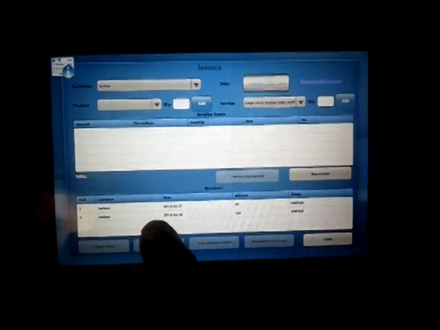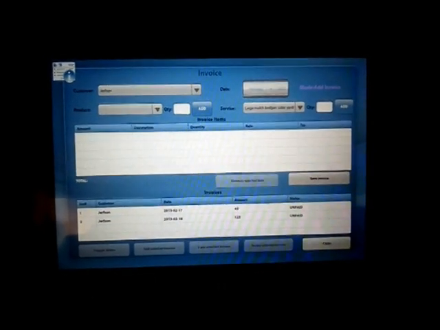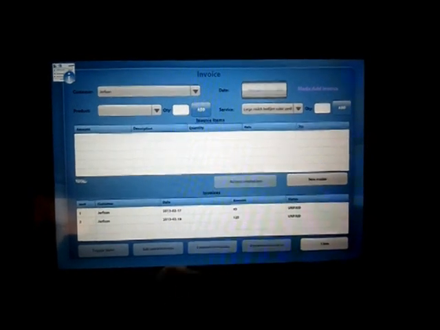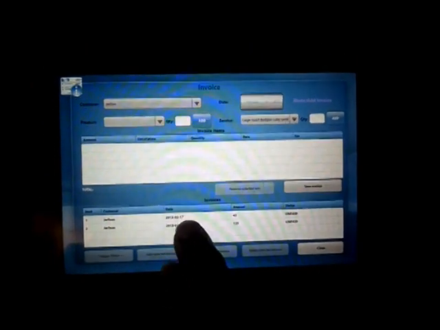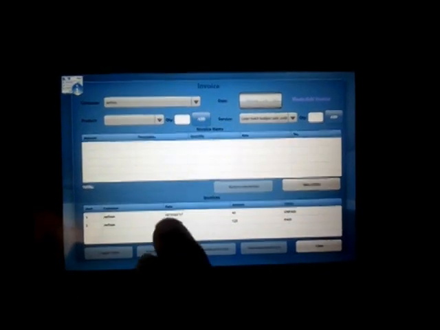Okay, now I see I have 2 invoices here, both marked as unpaid. So the only way we're going to be able to get this paid is if we send it to our customers and they're able to pay it. Then I can come back in here and there is an ability to highlight one of these and I can toggle it paid. Now once I toggle it paid, it does affect what my reports view.